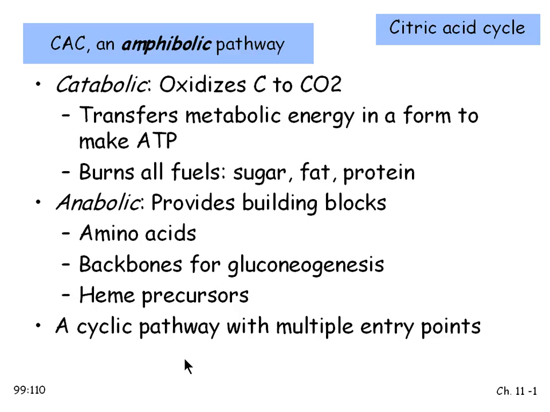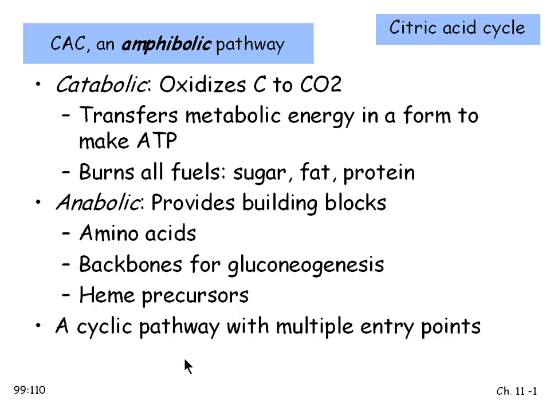The citric acid cycle is a cycle that's had several names. I will try to stick with citric acid cycle, since that's what the text calls it. It's also been called the Krebs cycle and some other things. What's striking about the citric acid cycle, in addition to the fact that it's basically as central to metabolism as glycolysis, is that the citric acid cycle is an amphibolic cycle.